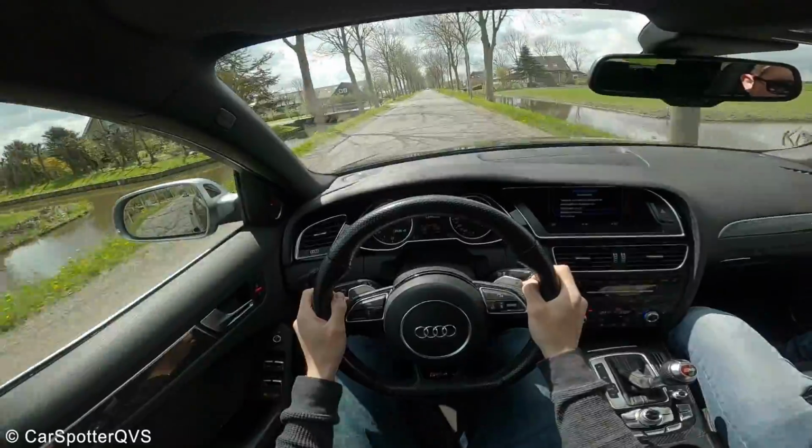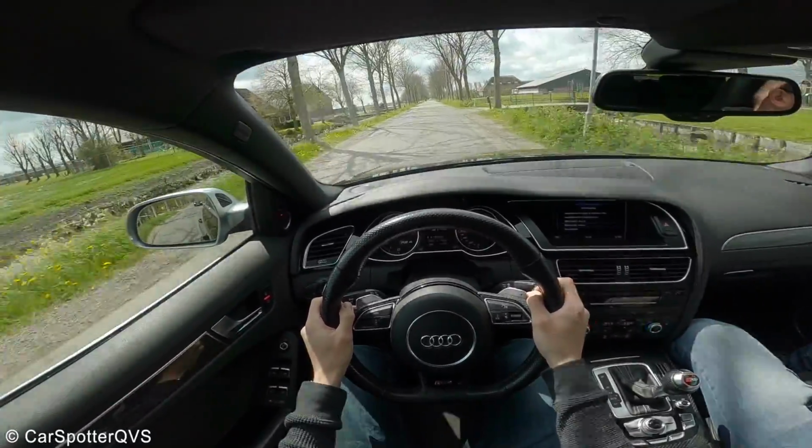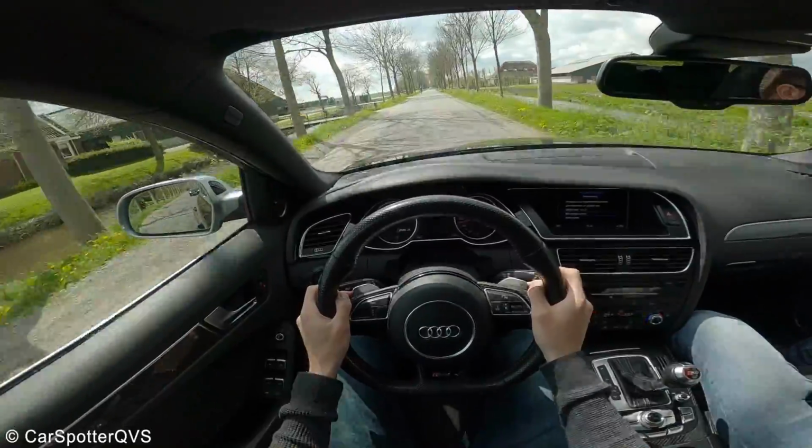Okay, ladies and gentlemen, this was the Audi RS4 B8.